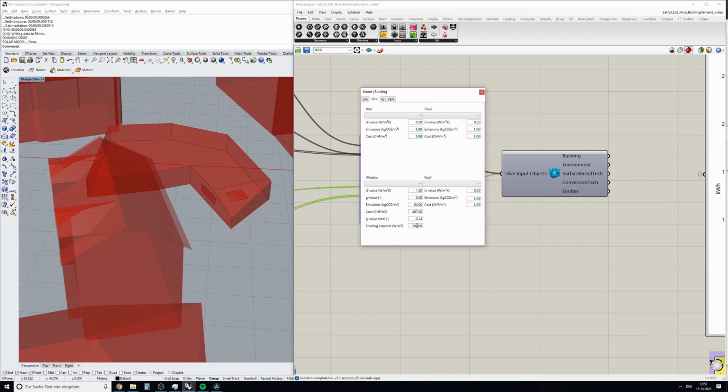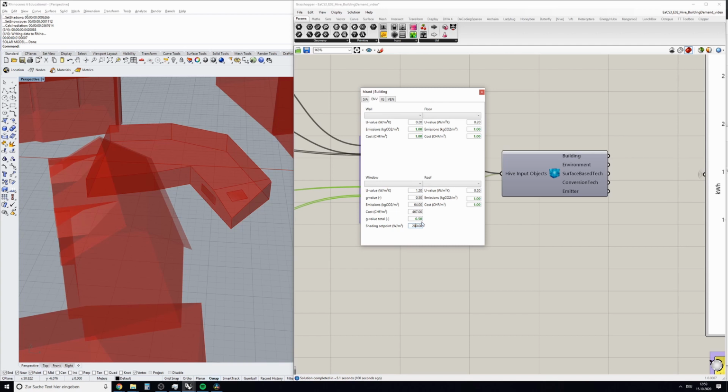What that means is when this set point is exceeded on your window on an hourly basis, then a sunscreen is activated, changing the G value of the window to this effective G value total, which includes a sunscreen. And we can see what difference that makes to the solar gains if we keep the G value identical for both cases.